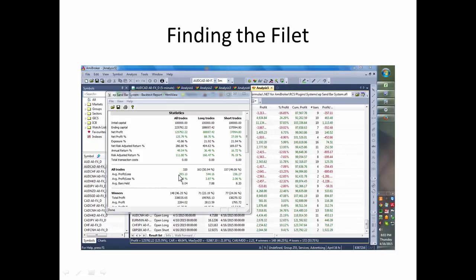For example, we'll look over here at this number here, and this is called the average profit/loss. And so these three, if you take 320, all the trades, multiply them by this number here, you'll get the net profit actually of the system. And so the bigger this number here is, the average profit loss, the bigger the fillet. Okay, the more fillet there is, and you want to make sure there's enough steaks available. And you look at this number here, and this one says 320. Now, if this is a 2-year period of time, that means 160 a year. And so if you have 160 steaks available to you a year, that's a lot of steaks.